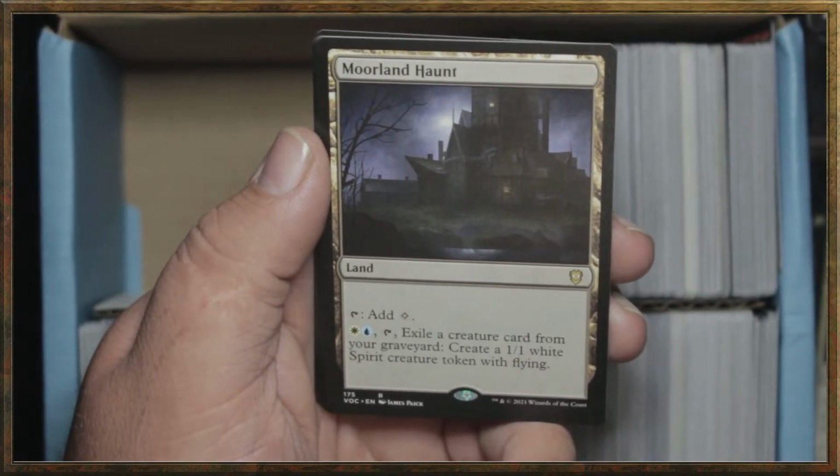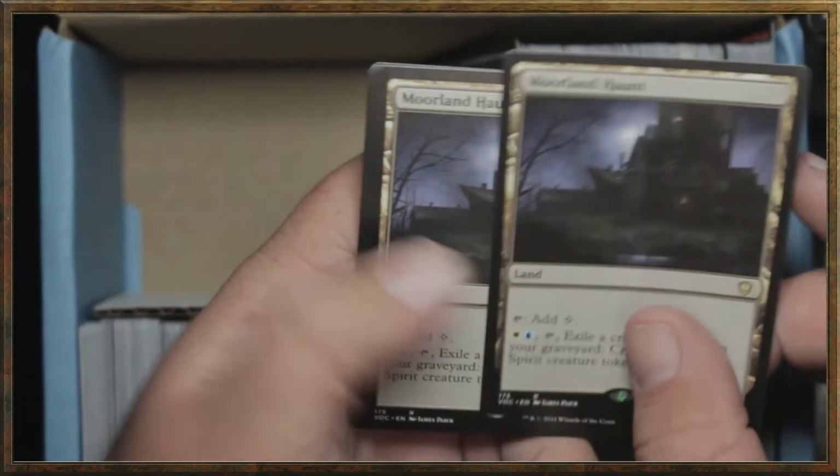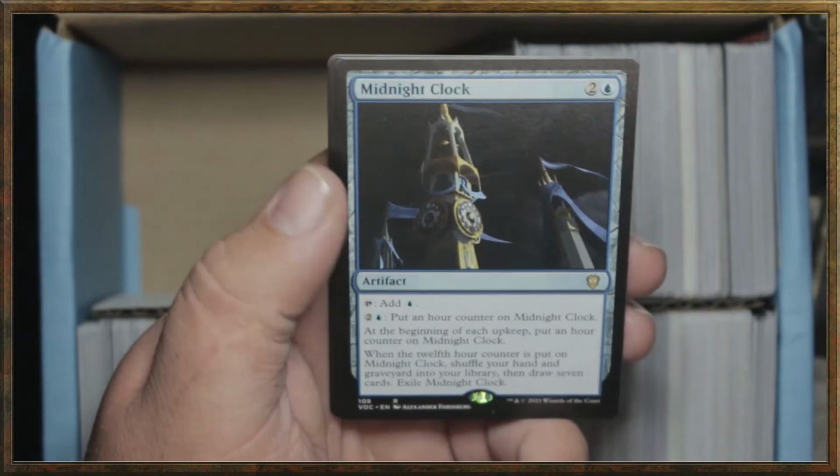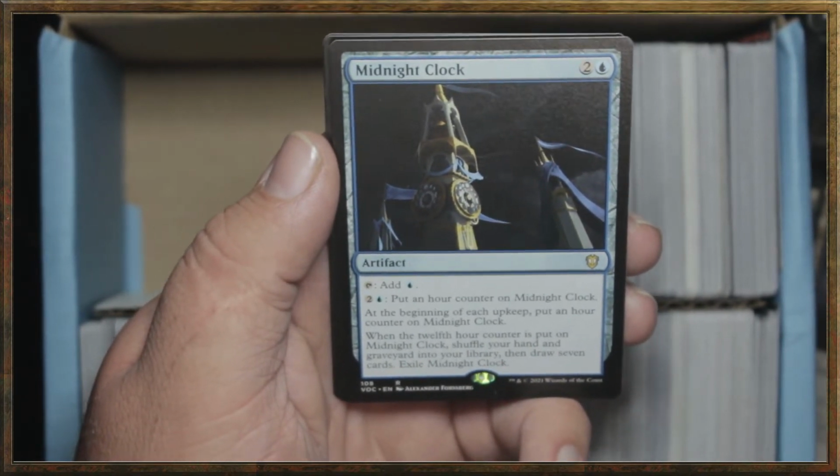Tap, exile target creature card from your graveyard: create a 1/1 white Spirit creature token with flying. And yeah, 3 of those. Got a Midnight Clock. 2 and a blue, and you can tap it for blue.